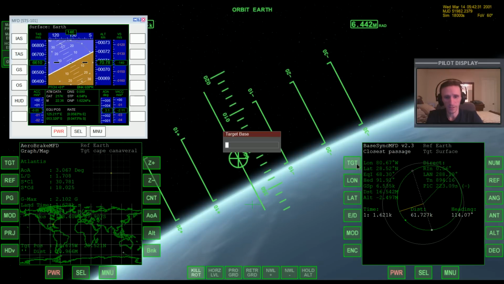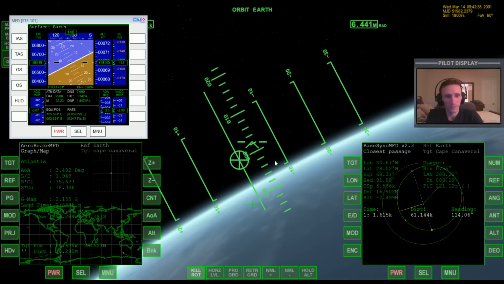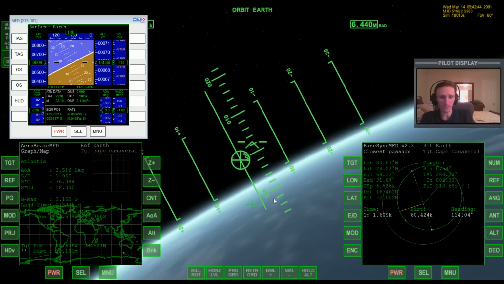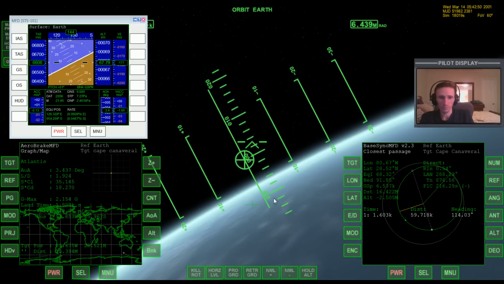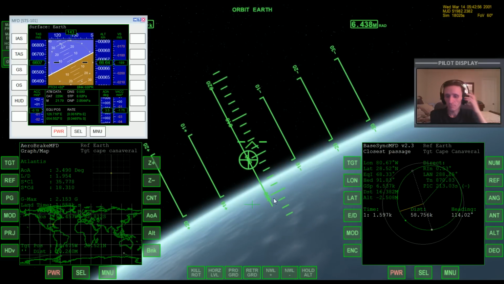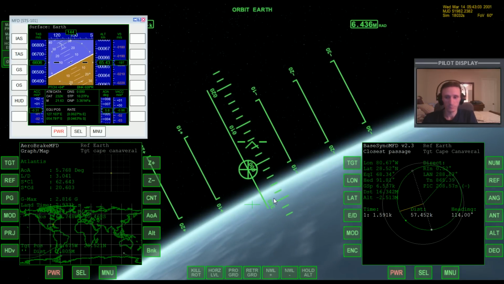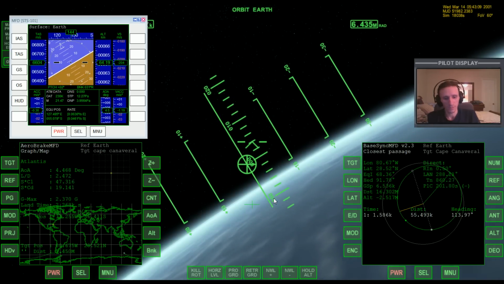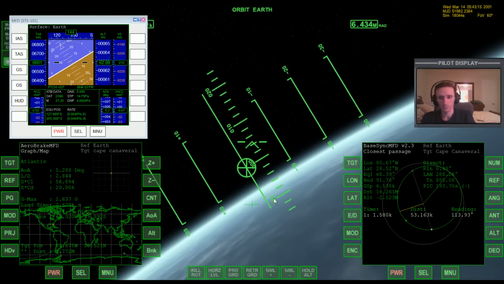It says surface again. I hate that this MFD does that. Cape Canaveral. I know I targeted the base. I've done it like three times and it just keeps resetting and says surface. Over to atmosphere controls. Altitude off.